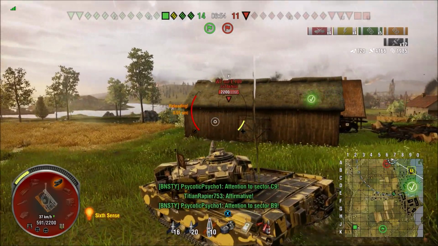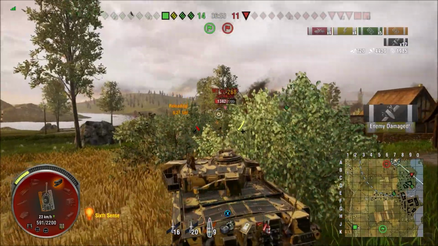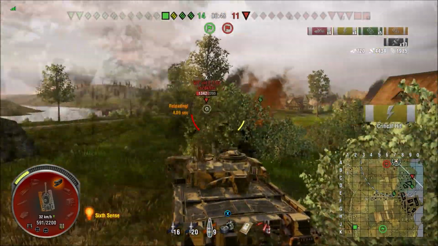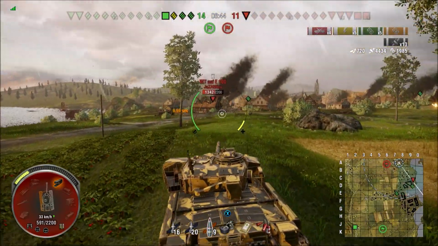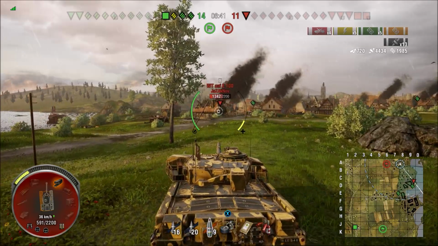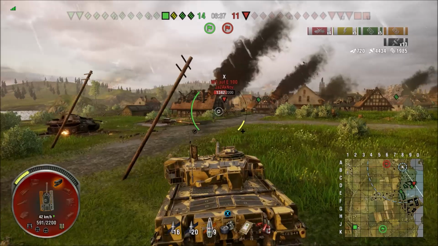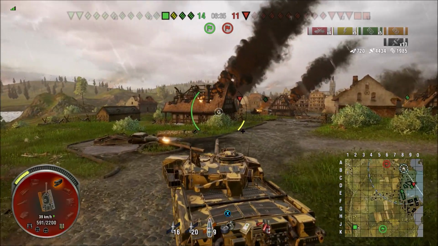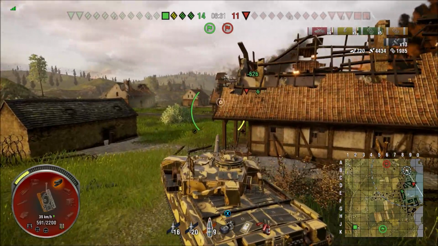Here, unfortunately, I switched to HE rounds. I probably should have stuck with APCR because I would have had a shot at this Waffle, and this is what HE rounds does sometimes. You shoot at soft targets, you're expecting almost 500 roll, and I get 260 roll or something like that. And apparently I hit his gun, aiming at the side of his turret. Yeah, game, you're really good sometimes. I don't know how that works, but still.